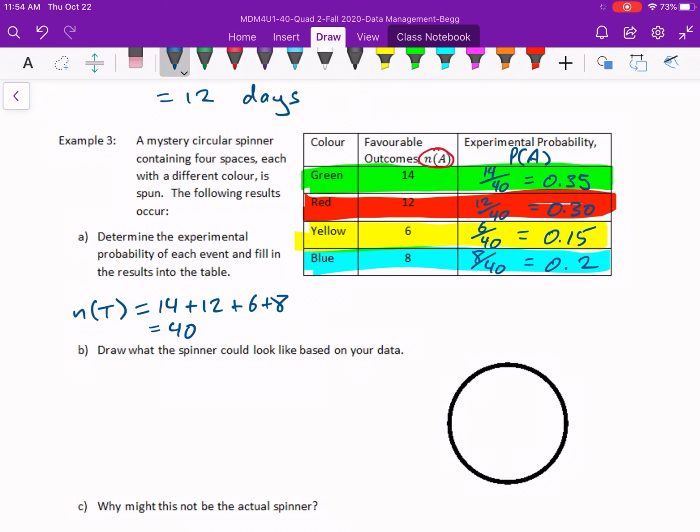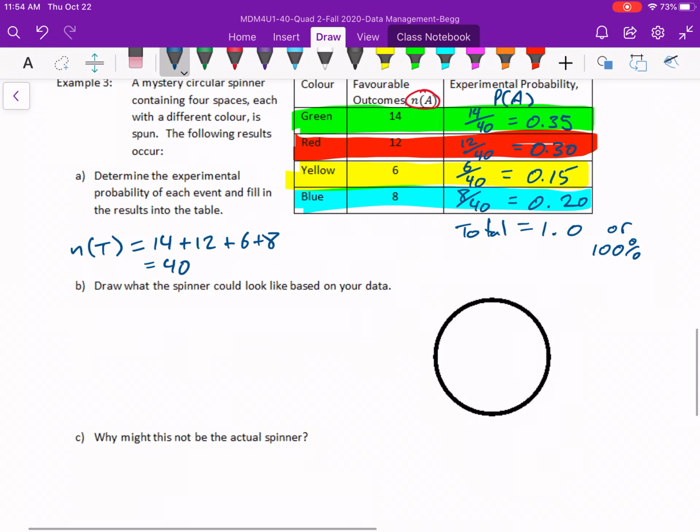Now, the first thing that I just want to point out is that with probabilities, if we add up all the different outcomes of things, it's either got to be green or red or yellow or blue. If those are the only options, then our probability should add up to 100%. So if I was to add 0.35 plus 0.3, I get 0.65. Add 0.15 to that, I get 0.8. And add 0.2 to that, I get 1.0, or 100%, because that covers all my options. It's got to be one of them. So another way of looking at it is the probability of getting green or red or yellow or blue is 100%, since that's all I have to work with.